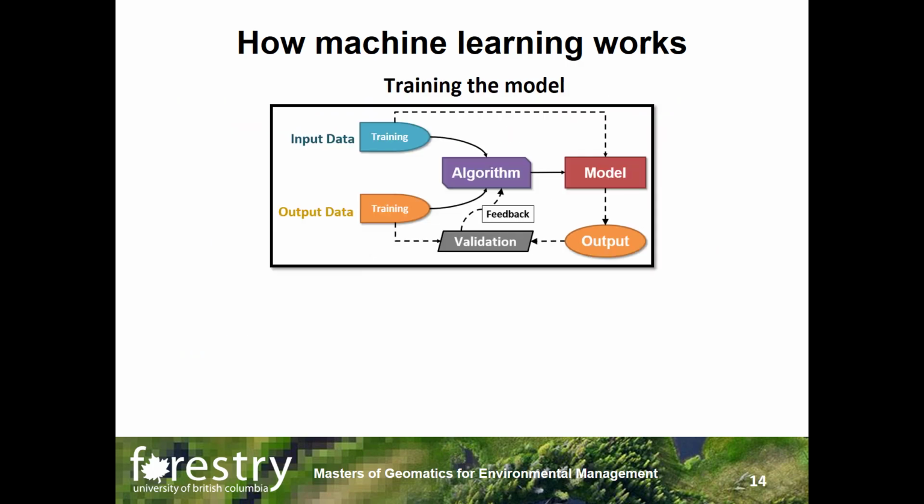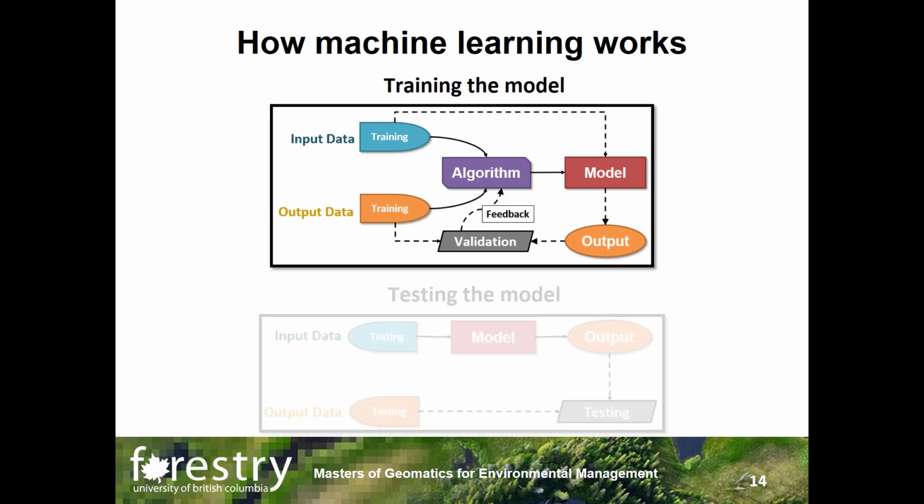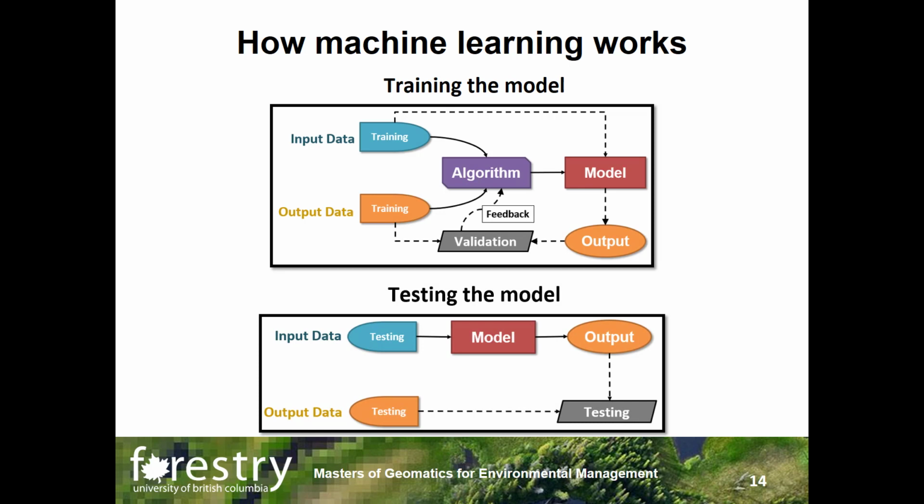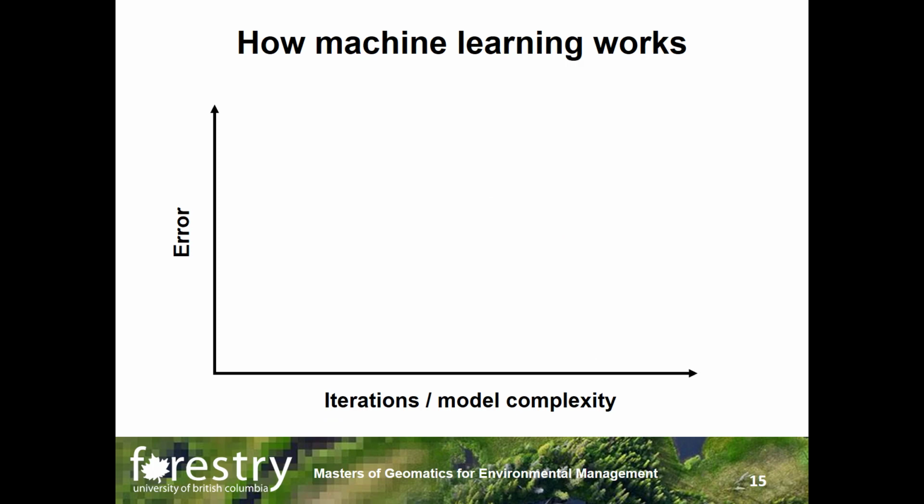Let's recap what we just learned about supervised learning. We first split our available labeled data into training and testing sets. Then we showed the training data to the algorithm, which then produced some output. We compared the output labels from the model to our actual labels and validated the model. Then we showed the testing data to the model and tested how well the model performed using data that is never seen before.